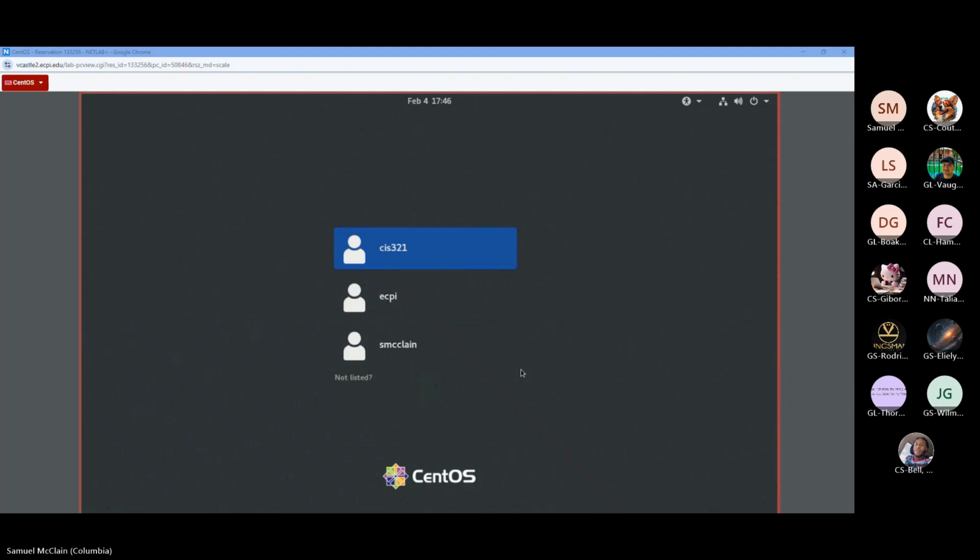I'll go ahead and launch our first instance. If you haven't already, go ahead and log in as your user. I'll wait on doing that before we get into it.